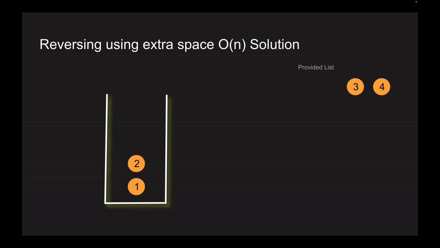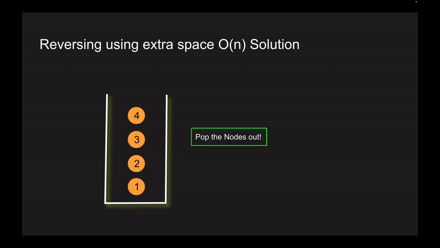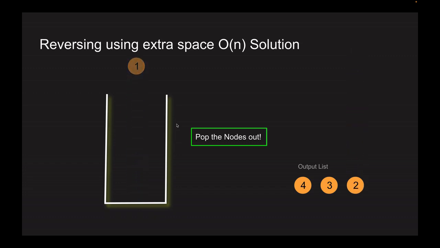We take the second, we insert it again, then the third, and so on with the fourth. And when we want to take these nodes out, we pop them out from the container itself. So we pop out 4 and we take 4 as the output list, then 3, and so on for 2 and 1. This is something like a stack architecture. So as you can see, 2 and 1 go out here. We can do this until the stack is empty, and once it is done, we have a reverse linked list in the return.